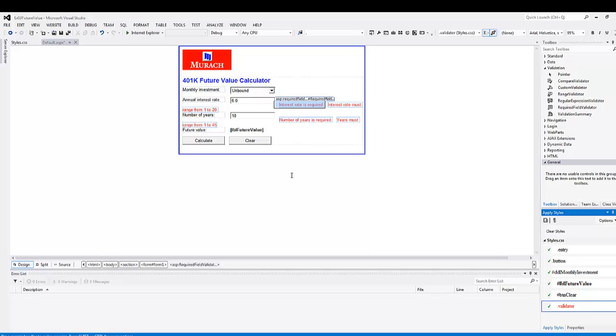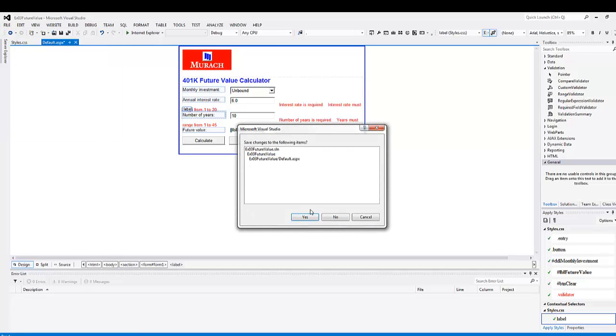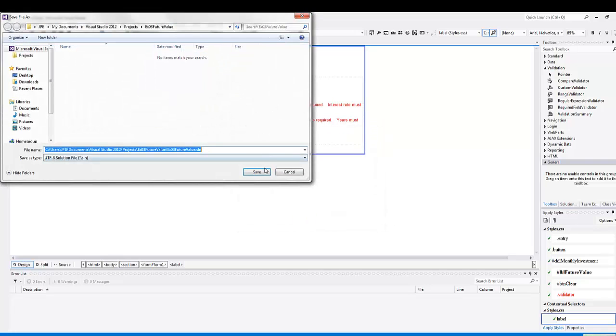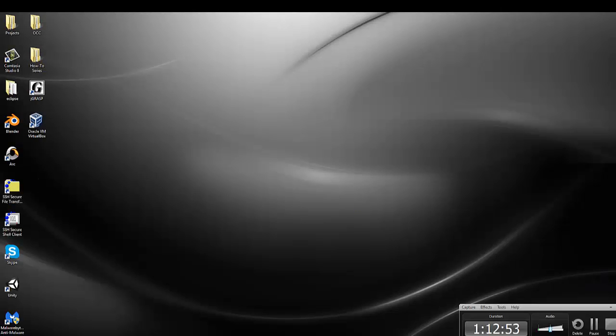So I won't do the experiment with some of Visual Studio's features that are steps 21 through 24. I'll leave that as an exercise for you. I'm not going to upload this finished product because I want you to go through it. I just have the unfinished version up there. So I'm going to close the solution. You can save it. That's good. Click no.